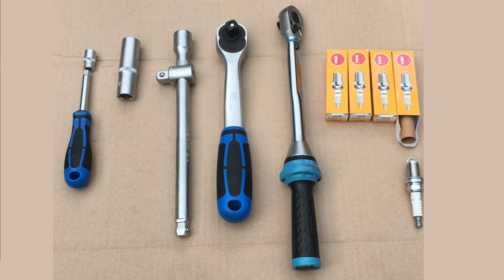I am going to describe how you can replace your spark plugs on a Toyota Corolla E12. So first of all, you're going to need a 10mm socket plus a 16mm long socket for the spark plug itself, and then an extension and a wrench. In addition, you're going to use a torque wrench, and finally you are going to use the spark plugs themselves.